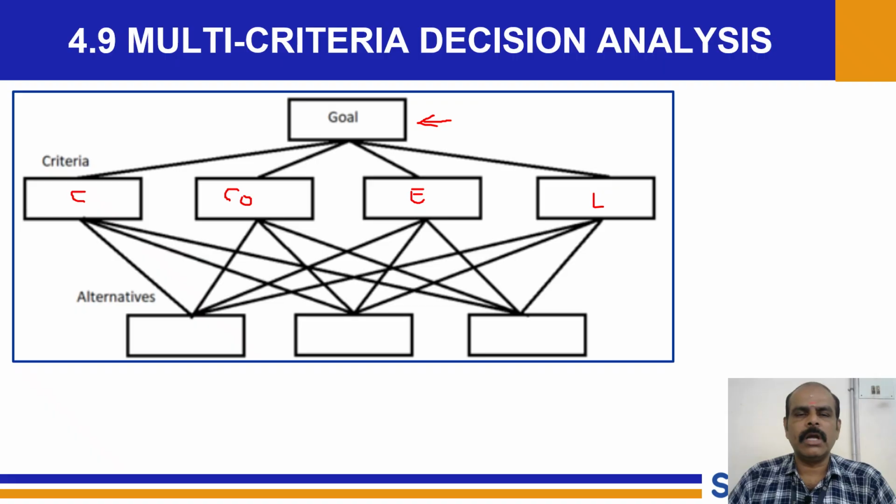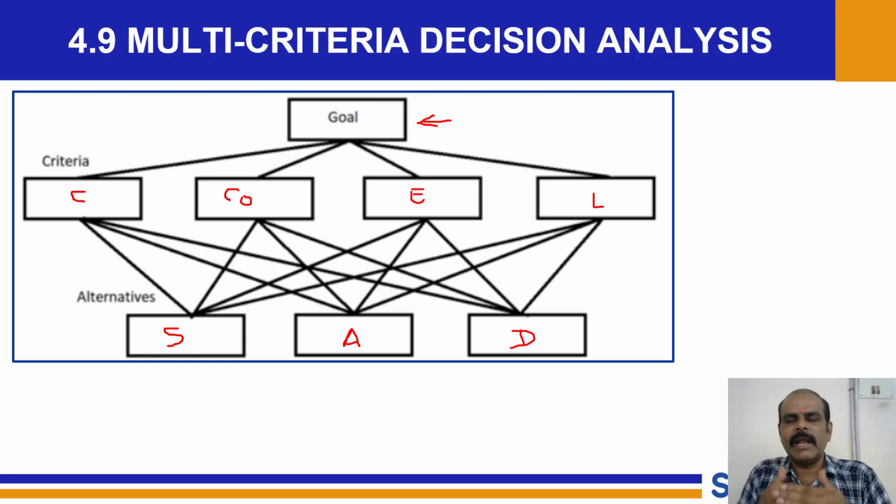Then we can come out with an alternative. Since there are 3 columns, let me fill like this. The first thing is SCARA robot, then the next is articulated robot, and let me put the third as Delta robot. So we have got 3 options. Now we are going to do comparison between all these criteria with the alternatives.